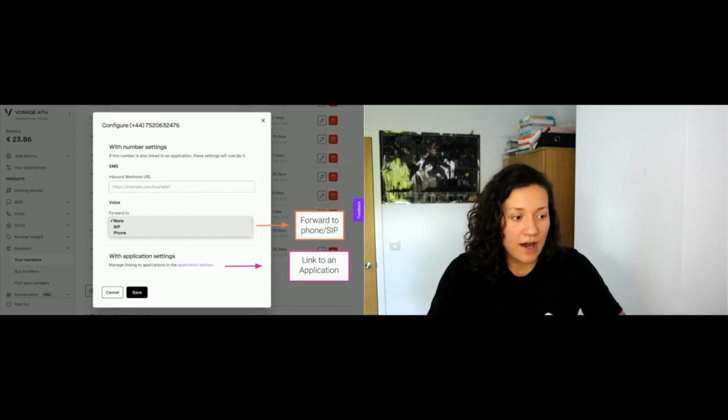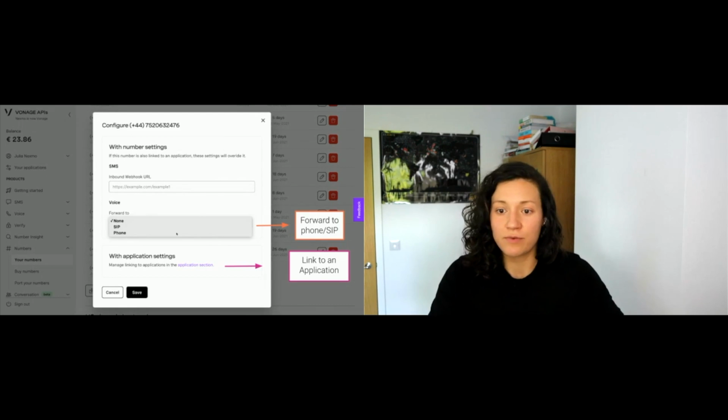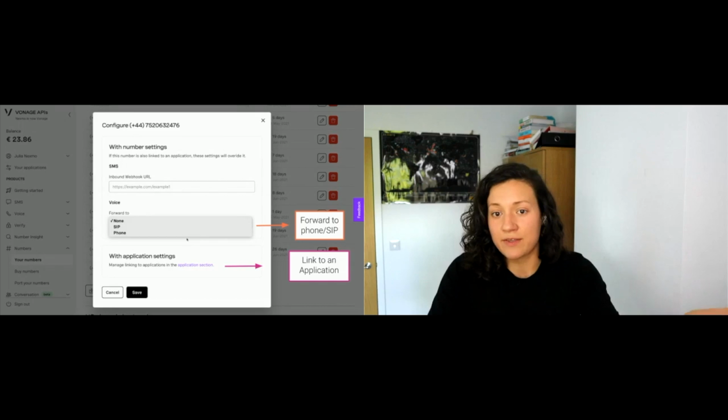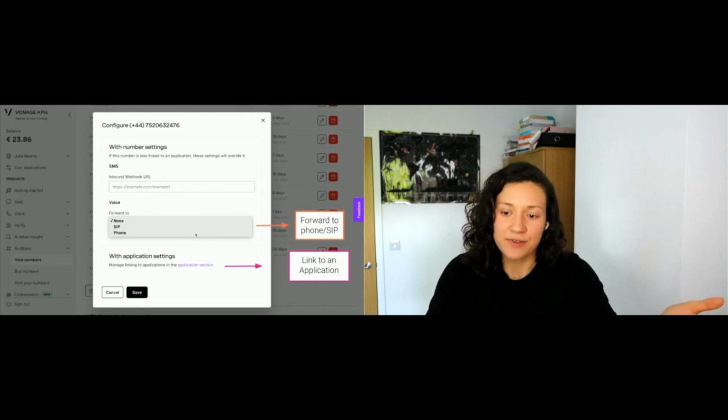So you would share your virtual number, forward it to your personal number, and you would be able to have those conversations during the event. Once you're done with the event, you disconnect it and you move on. Your personal number remains personal and not shared with hundreds of people.